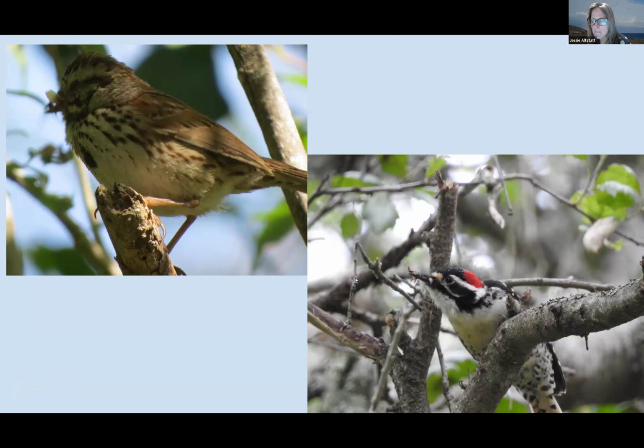But an interesting thing that you'll notice is that often the adult bird has multiple insects in its bill. And I don't really know how they do that. They must be holding them with their tongue as they grab another one. But sometimes the bills are so filled with insects that it's hard to imagine how they're doing it.